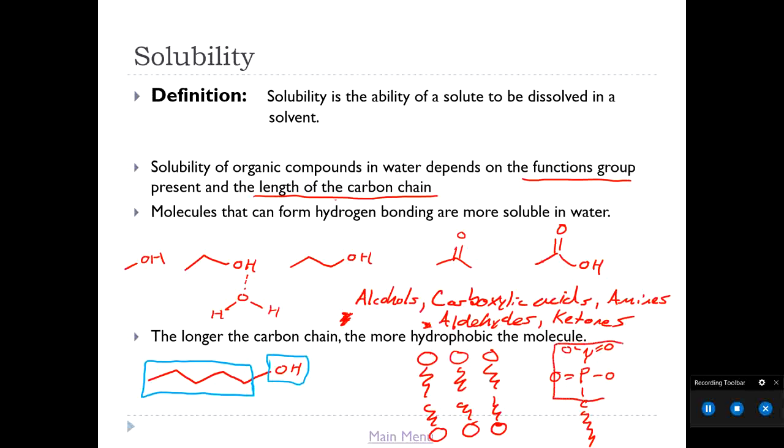This top piece is the part that can perform hydrogen bonding. This is your hydrophilic part, your water-loving piece, whereas we have the water-fearing, hydrophobic tail, which is all just carbons and hydrogens going down, and this creates your phospholipid bilayer in the cell. So it is just a long carbon chain that's creating this separation.